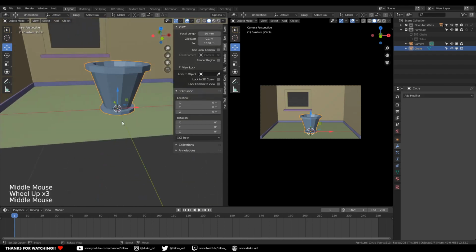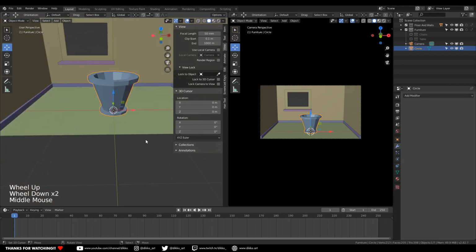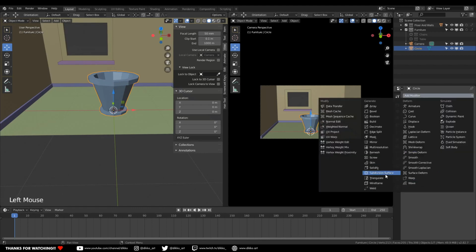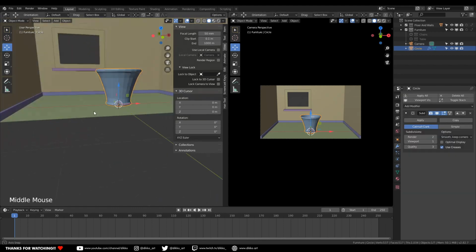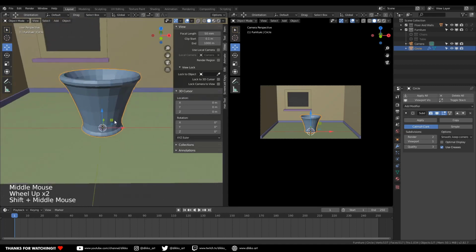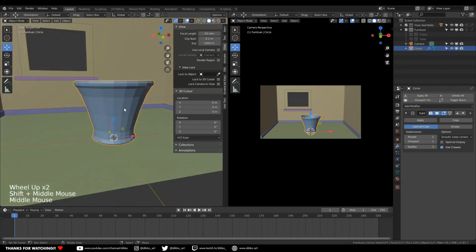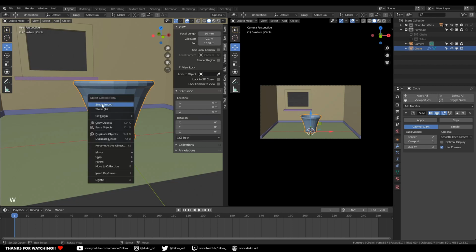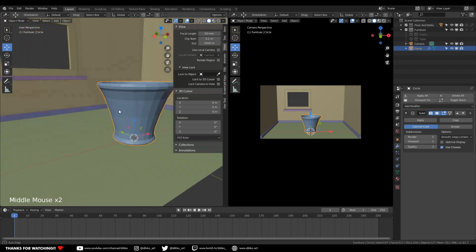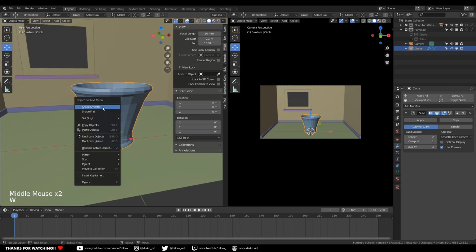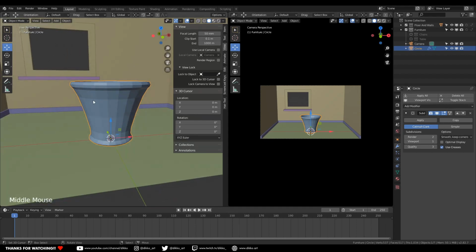And it's looking a little bit too low poly for me, so I want to smooth that out. I can go to the Modifier tab and add a Subdivision Surface. And you can see that smooths it right out. You can still see the polygons, so we can add a shade smooth operator to this object. What shade smooth does differently to the subdivision surface is that it isn't subdividing the object.